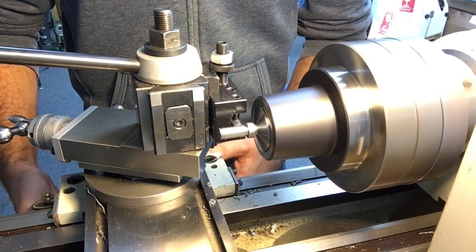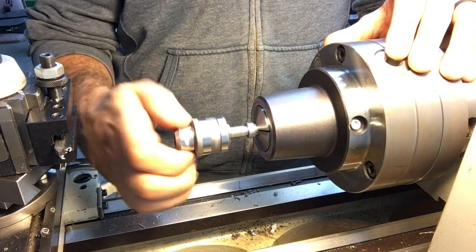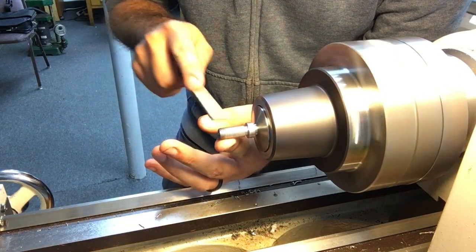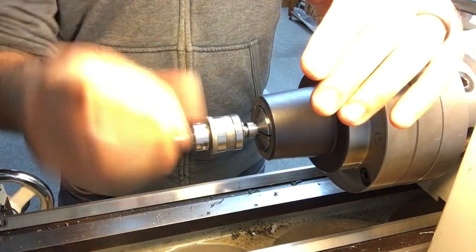This is my first time actually cutting threads on the lathe. I've generally used a tailstock die holder, but I probably should have run the lathe a little faster to get a better surface finish, but I got a good working thread, so it'll do. After test fitting the chuck, it has a nice snug fit, so a light cleanup to remove any burrs or sharp edges, and this should allow for smooth threading.